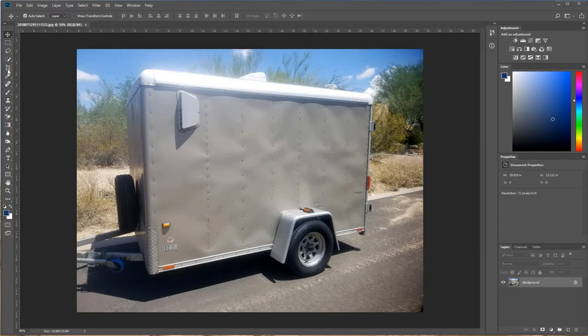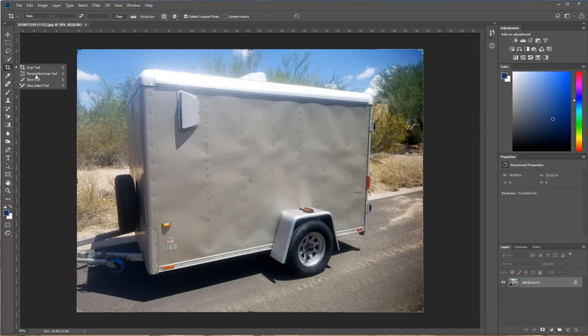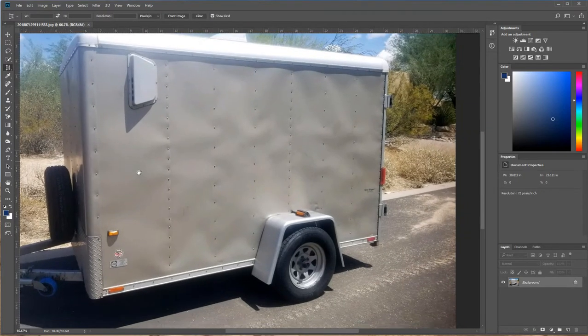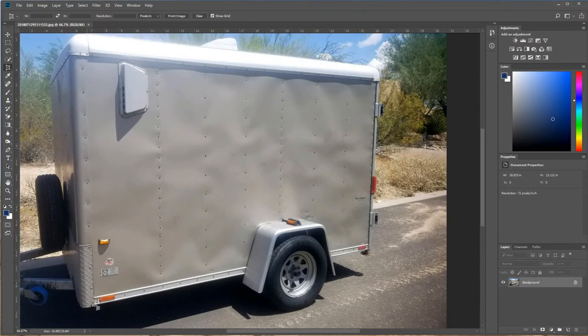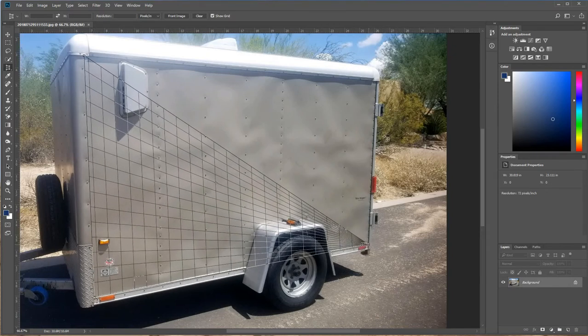So what I like to do to fix this, I go into Photoshop. I open the photo in Photoshop, and then I'm going to go over here. It's normally on the crop tool, and I'm going to hold down my mouse on the crop tool and go to Perspective Crop Tool. And then I'm going to zoom in, and what I want to do is put this on kind of where a flat surface of a box would be on this image. So I'm going to start drawing these points of where I see what should be a flat rectangle, but it's not.